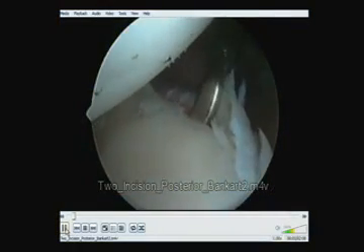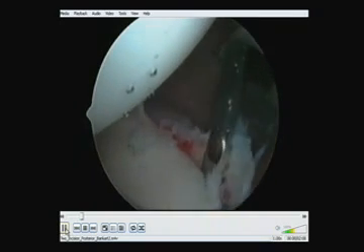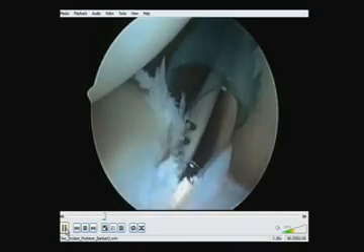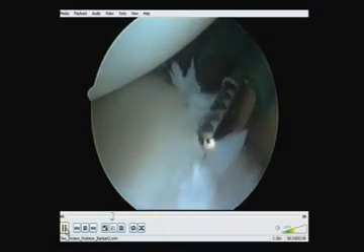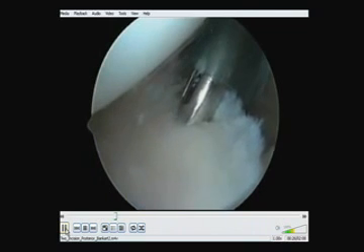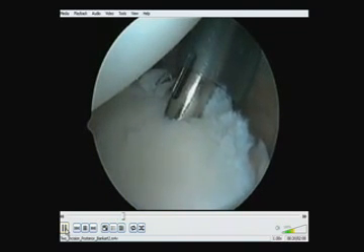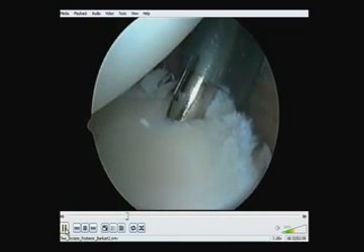So here we are after creating the portal. It's a right shoulder looking into the posterior aspect. There's the Bankart lesion. We're using a liberator to free things up, and again, that's part of, as Ben described in the anterior shoulder, essential to repairing this lesion. Take a shaver and get rid of some of that cartilage debris. I don't hesitate to use a ring curette if there's a particularly large mushroom cap, because I want to get down to a bleeding bed of bone.